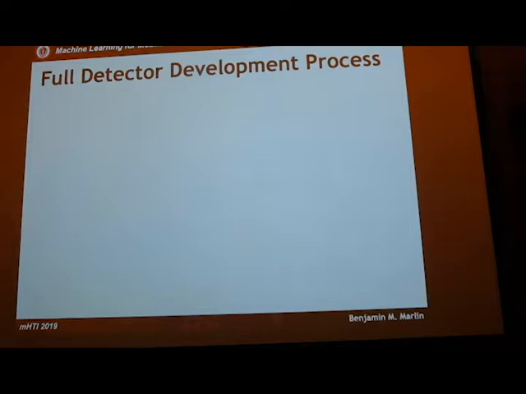So I'm just going to end by showing you what the entire detector development pipeline looks like. Right? So again, the purpose of this is to bridge between whatever raw data we have, whatever sensing modalities we're collecting, and an outcome or a context of inference of interest. That inferential gap can be large or it can be small. In order to make progress on the problem, we have to take our instances and come up with some feature space that we're going to use to represent them. We need to pick a particular model that we're going to use, right? And that model can be more or less complex. We have to figure out how complex it should be, and then we have to figure out what is the optimal detection function.